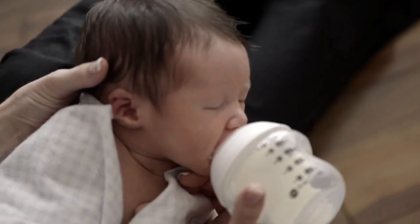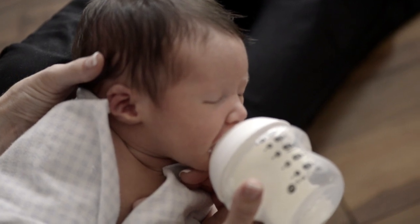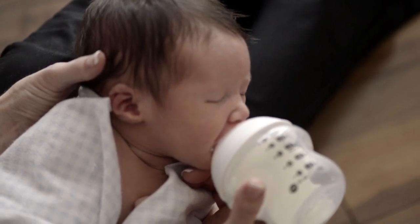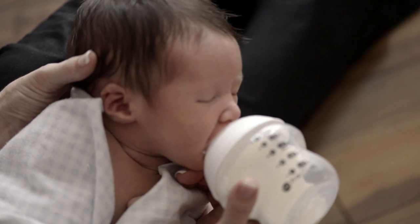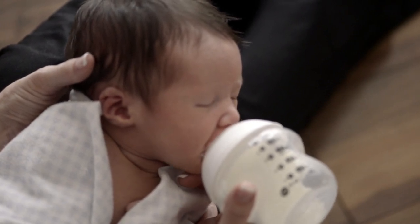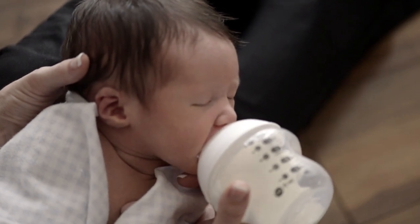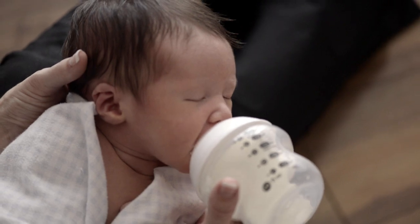My middle finger is giving her a small amount of chin support — I'm just holding her chin very softly with my finger. If she were a dribbler and dribbles milk, we would be able to give a tiny bit of soft pressure on her chin to help keep her latch strong. You only need to do that for a little bit until she has her latch, and then you let go.